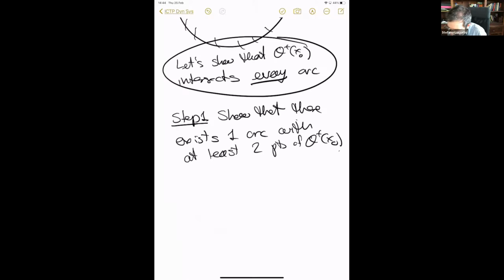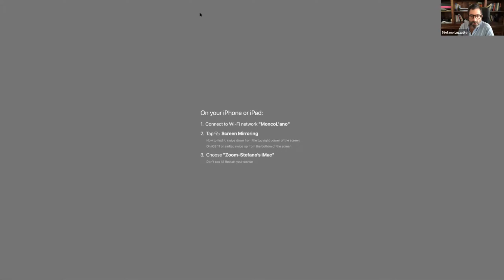I'm not sure that you can fix 0 to begin with, but what we really need is just one arc with 2 points. Yeah, by compactness and non-periodicity. That's right. Can you be more precise about that? What information are we using here? We use that it's not periodic, and therefore there is an infinity of points. But S1 is compact, so there must be a limit point. Exactly.